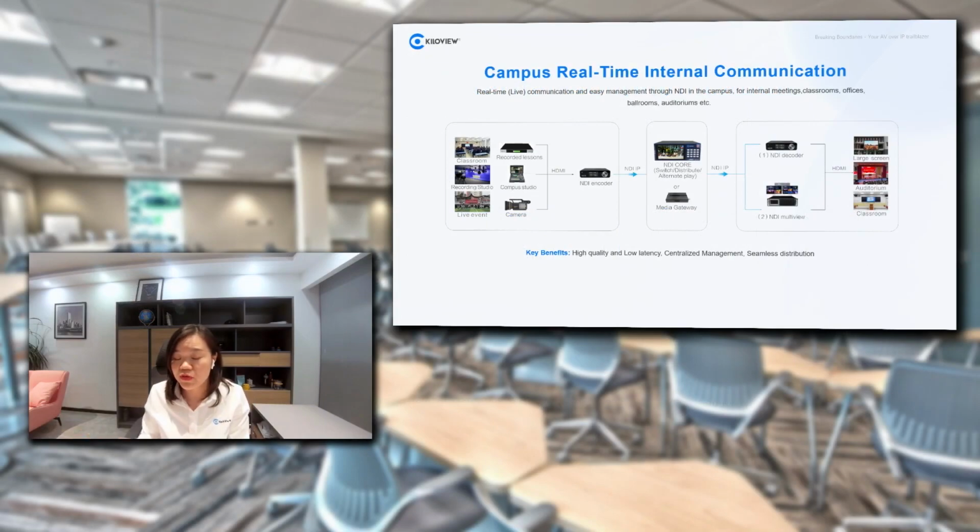For the internal departments, if you really want to check what's happening inside of the campus, or if it's just for monitoring, for centralized switching or centralized control, all those signals, and delivering which signal to which room, for the auditorium room, for the ballrooms, or whatever. So using NDI, we can easily bring all those signals into the same platform, and using what we are showing, the Cube X1, that can centrally get all the signals in, and we can easily route the signals to whatever destinations. And also, exactly as what you are talking, either if you already have any kind of existing systems that can receive, or you don't, but just have a display, easily getting a decoder, and you can bring the signals to wherever you want. So that means we can seamlessly get the videos covering the whole campus, whatever signals you want to distribute using NDI, using the IP solutions.